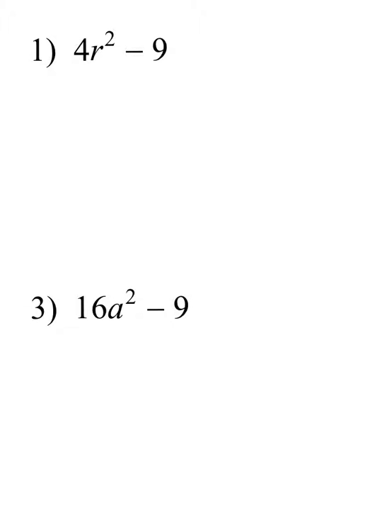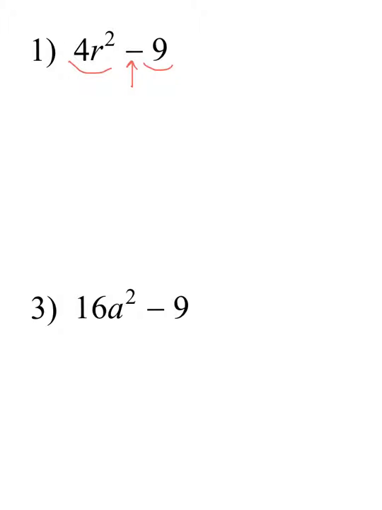Okay, so we need to be able to factor just about any kind of problem, but we need to recognize some quick ways of factoring. And one of the quickest things that we can see from this particular equation number 1 is that we have a perfect square here and we have a perfect square here, and they're being subtracted. So this is the difference of squares.